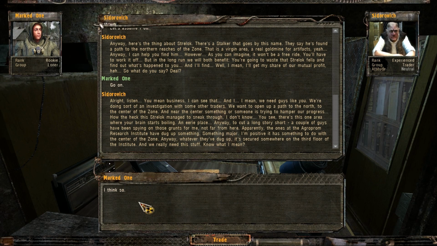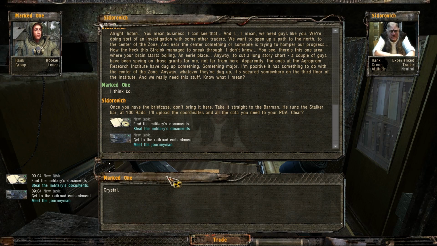I'm positive it has something to do with the center of the zone. Anyway, whatever they've dug up, it's secured somewhere on the 3rd floor of the Institute. And we really need this stuff. You know what I mean? I think so. Once you have the briefcase, don't bring it here. Take it straight to the barman. He runs the Stalker bar at 100 rads. I'll upload the coordinates and all the data you need to your PDA.